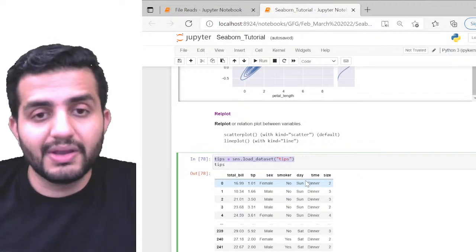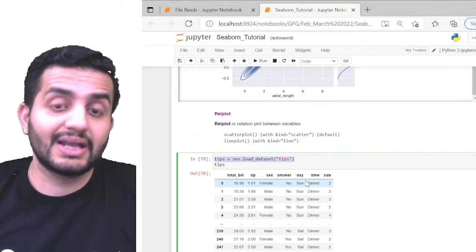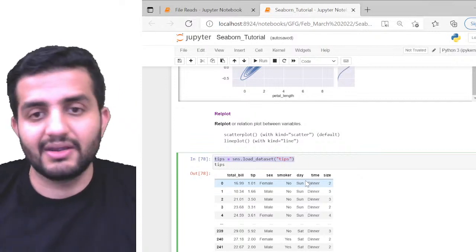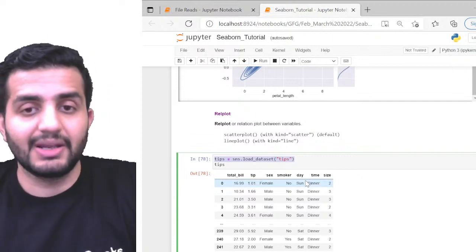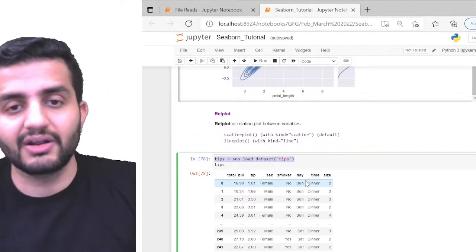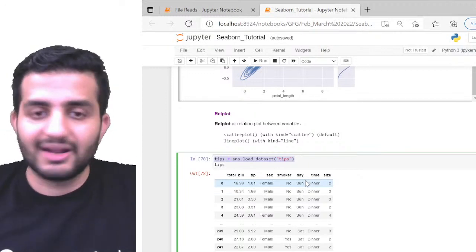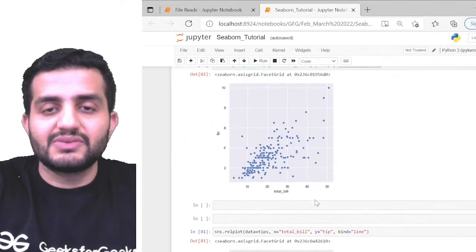Likewise, there could be a relationship between the gender, male and female, and the tip, and also in the days, weekday, weekend kind of a thing. Dinner or lunch also could be affecting. Even the family size: a bigger group going for dinner may pay a higher tip compared to a couple. So again, there could be a lot of things which we can sense from this data, right? So this is what we started.